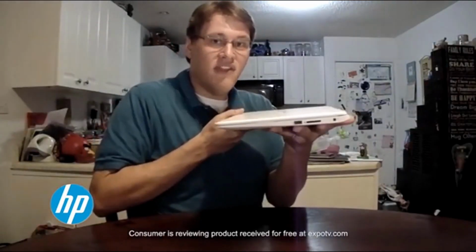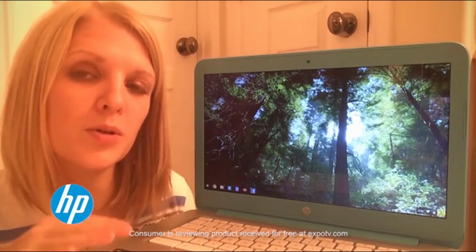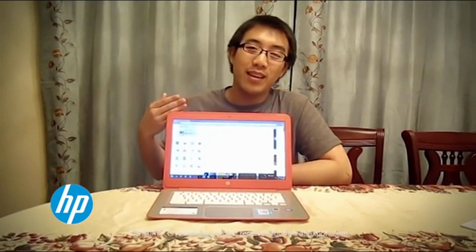It's relatively thin. I'm able to take it wherever I want to. Like I say, I kind of wander around the house with it. Take it into the bed, watch some stuff before I go to bed, or take it, go do some work in the kitchen. Everything that I used to do on my phone, I now do on this computer. It's very simple, it's very fast for what you need to do. If you're looking for a quick way to hop on the internet, an easy navigation of the laptop, and just something light and very transportable to take with you.